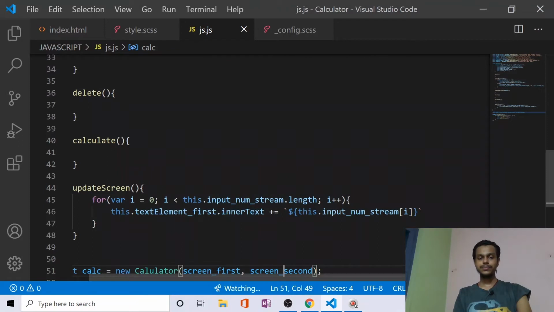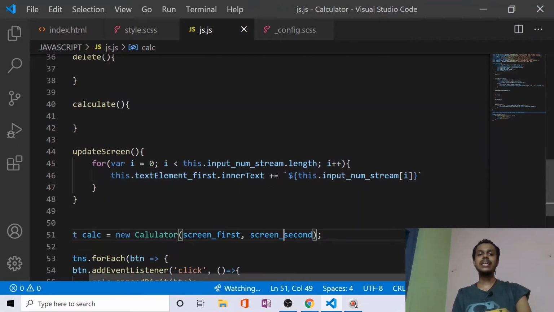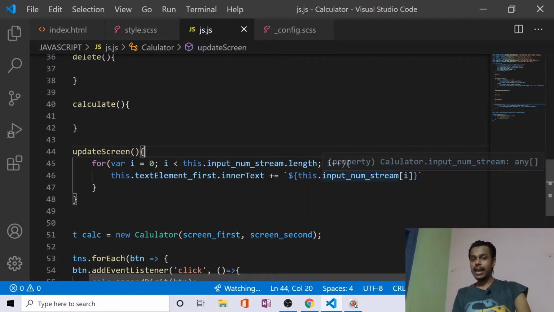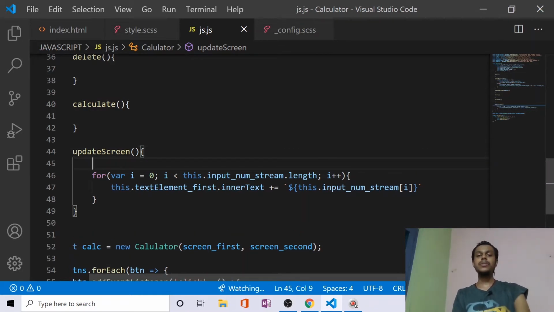Because in our update screen, what is happening here is that we are appending the text element's first inner text as input num string ith index. That is all right, but before appending the new number, I will first have to clear the previous screen.